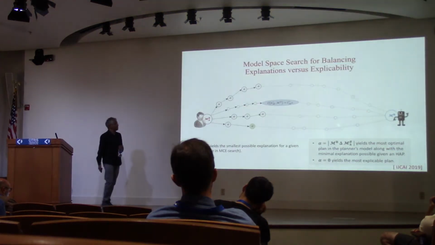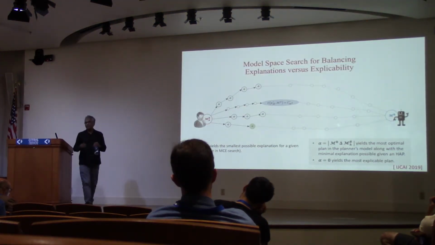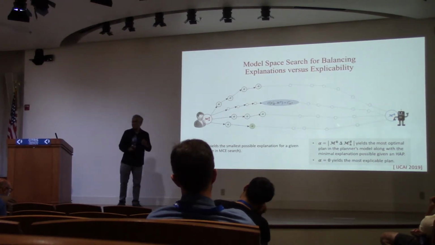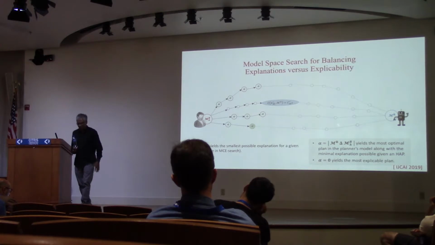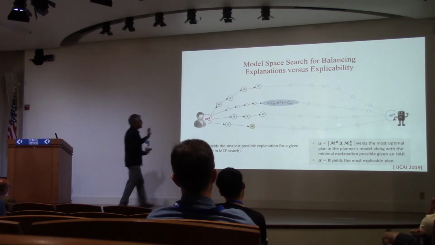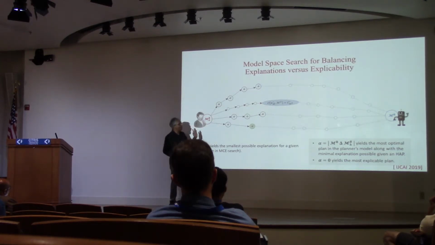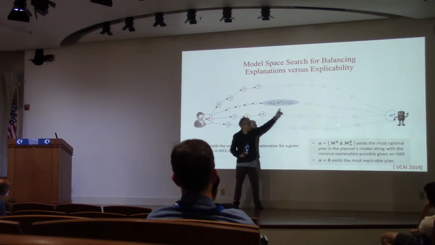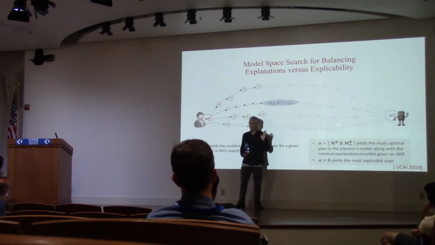The next thing, of course, is a very short part, which is that explicability and explanation are not two completely different things. Actually, it turns out that Southwest once dropped me way too far away from my gate, and they kept taxiing to get to the gate, and they said, we are cheap because we fly you half the way and taxi the rest of the way. So similarly, explanations and explicability can be combined by changing the human's model up to a particular point, and then say, be consistent with respect to that. You see what I'm saying?